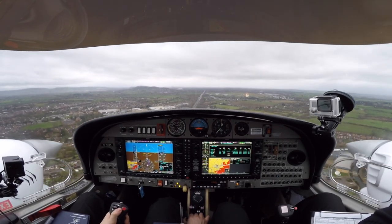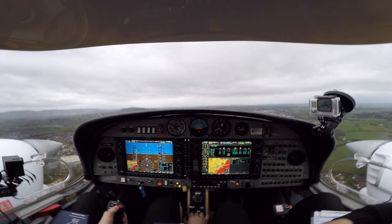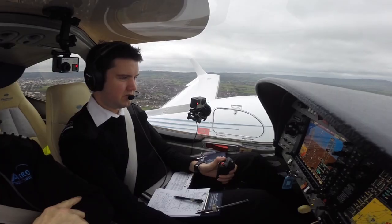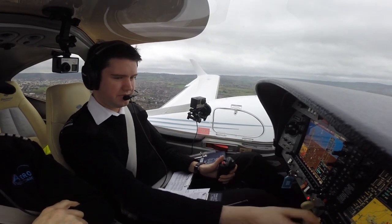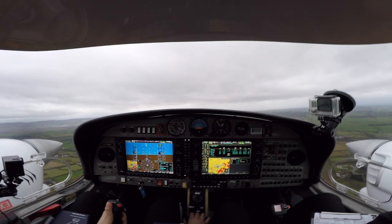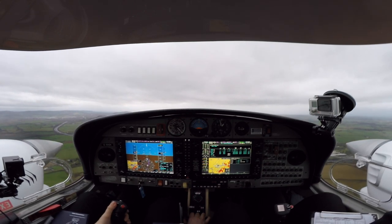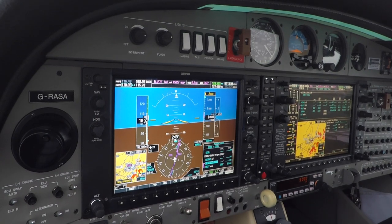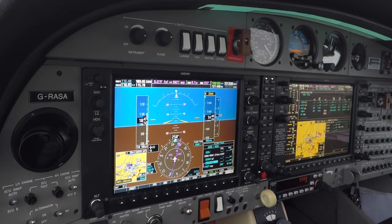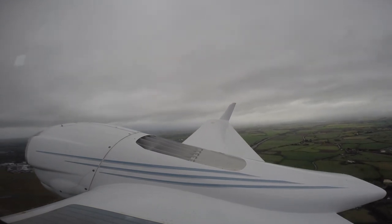Minimums. Minimums. Golf Alpha Romeo, request rejoin via Heli South. Did you want to do a two-engine ILS? Heli South, runway 27 right, QFE 991. Can either do that and then a single engine. Positive rate, gear up. Heli South, join. Flaps up. Golf Alpha Romeo going around. Golf Alpha, roger. It's good to practice a two-engine ILS, isn't it? Well, that's what I thought, yeah. Climb straight ahead, altitude 3,000 feet.